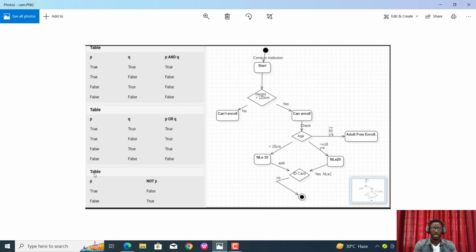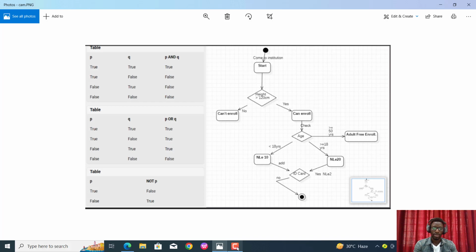The last one is the not operation. The not operation is just the opposite of the input you have given. If your input is true, then your output will be false. If your input is false, then your output will be true.